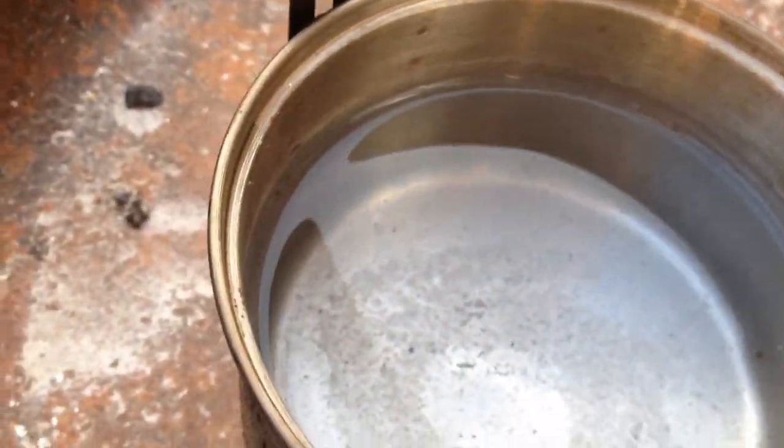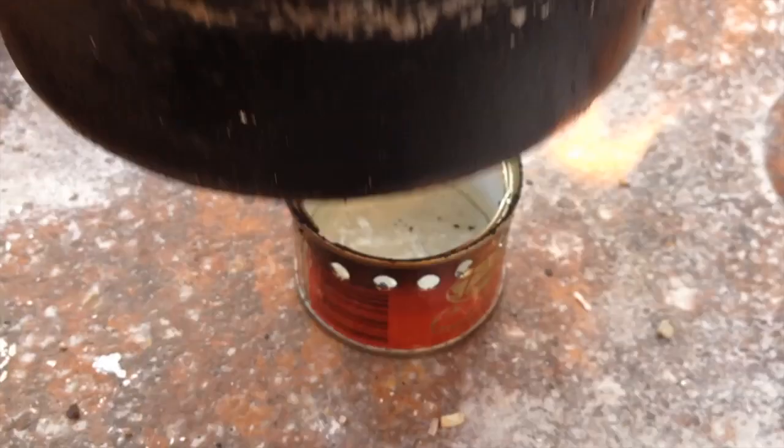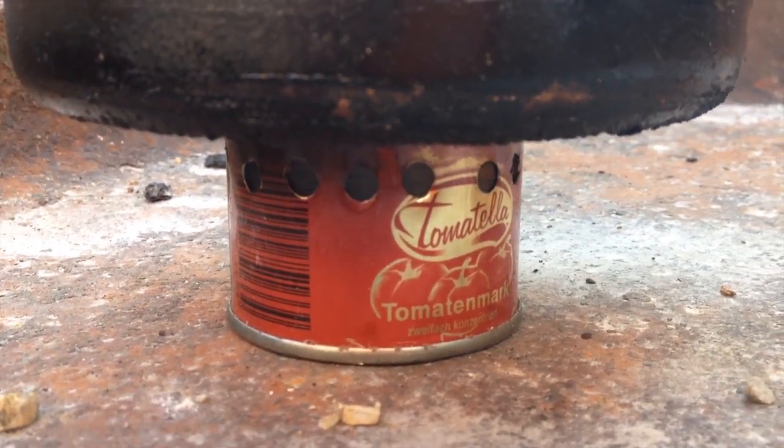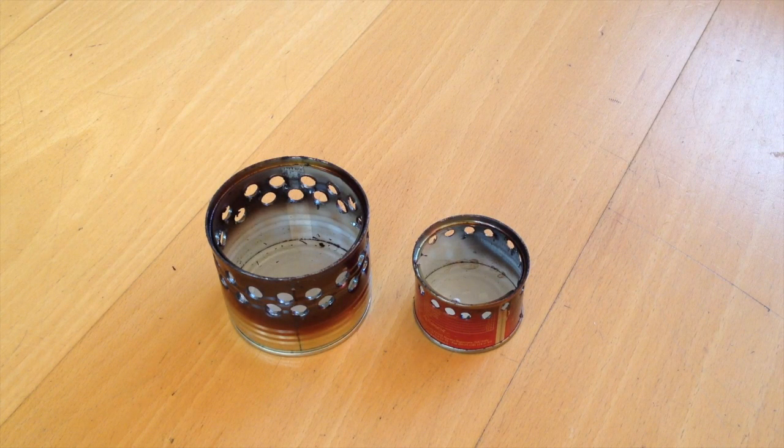And in this case, thanks again, Jack's Outdoorsman, for your advice, because it was just the volume of the can that seemed to be too big, and with the small can I could maintain more pressure and it kind of worked. Also, I didn't have a windscreen, so I couldn't really do a great boiling test, but I was able to see that it worked somehow. So the pros of this concept is it is very, very simple.